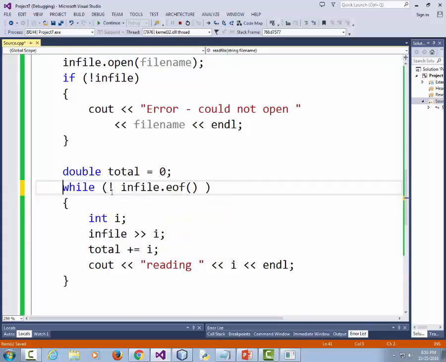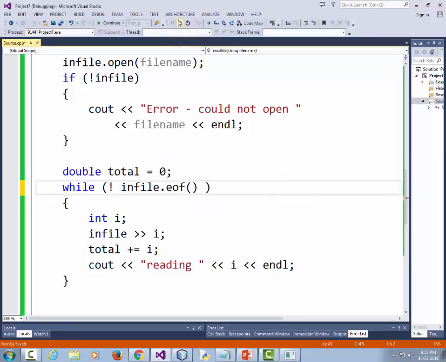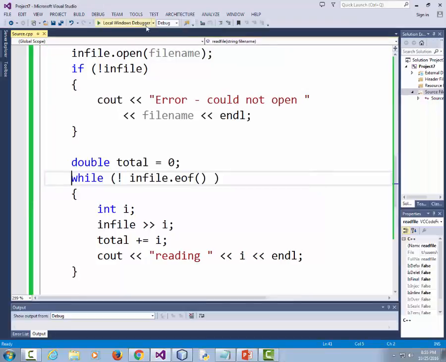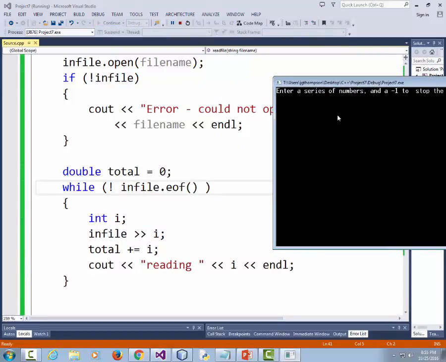We changed our while statement from while true to while not infile EOF. Let's see if that's better behaved. 1, 2, 3, 4, -1. It almost worked, but it read in number 4 twice.